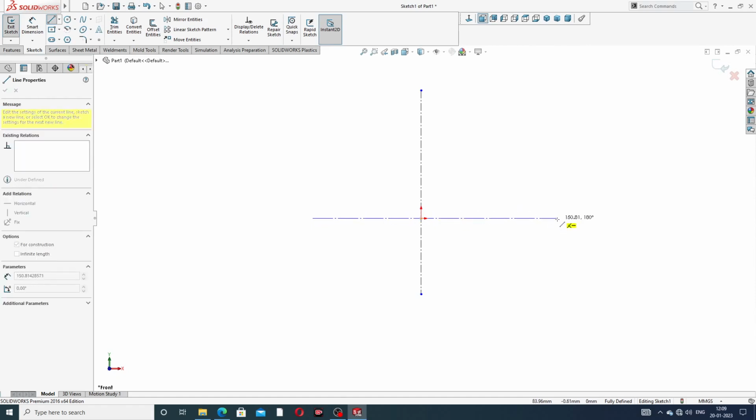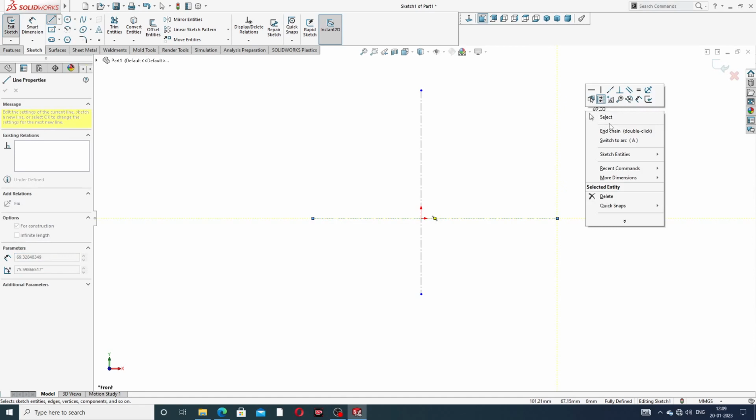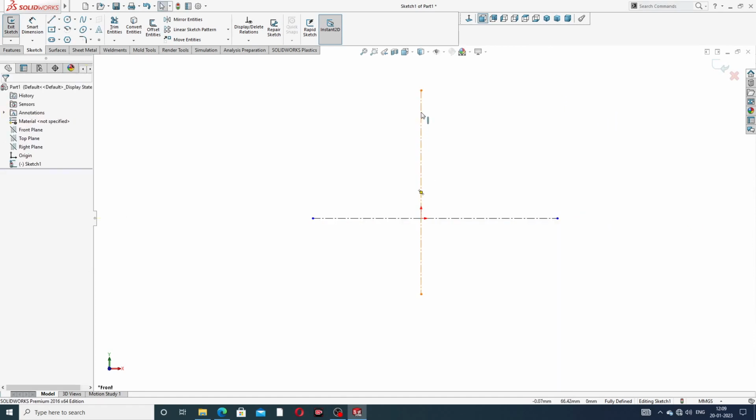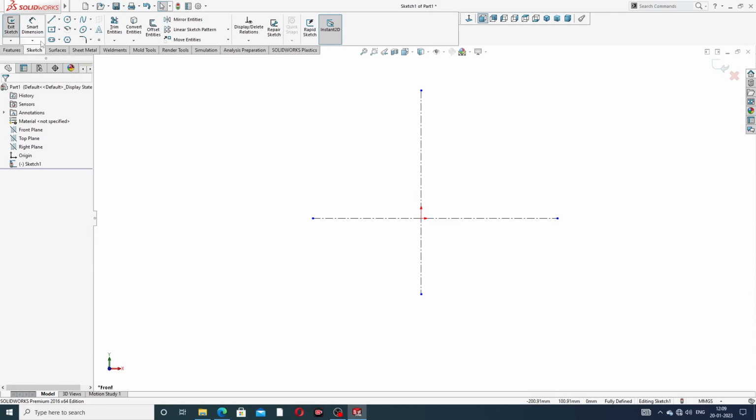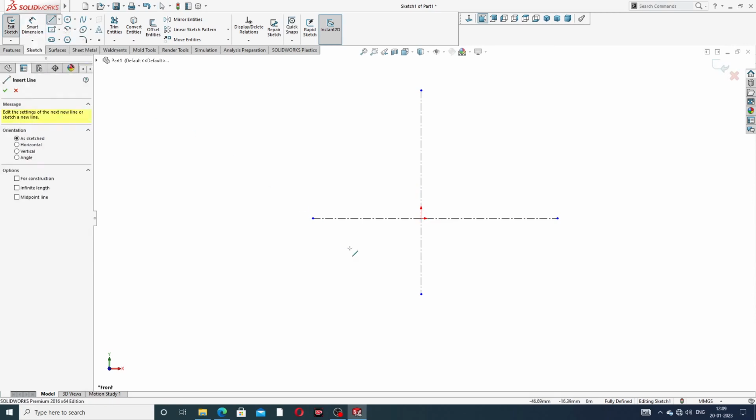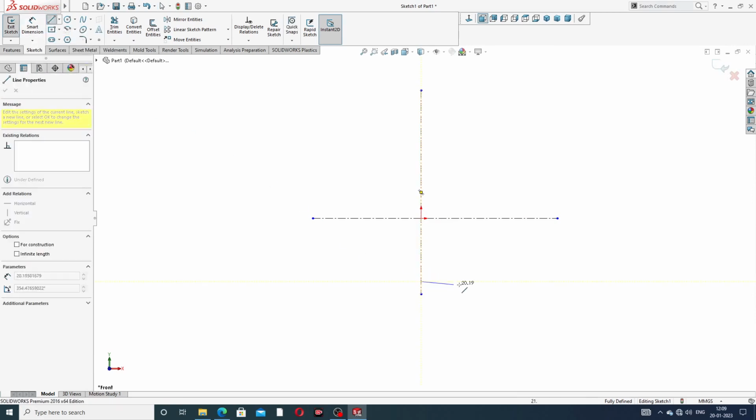Okay, draw two center points here. This is the first center line, and this is the second center line. Both center lines are drawn, one horizontal and also one vertical. Two center lines are drawn here, and then select a line, created here, and draw this. Okay, this is perfect.